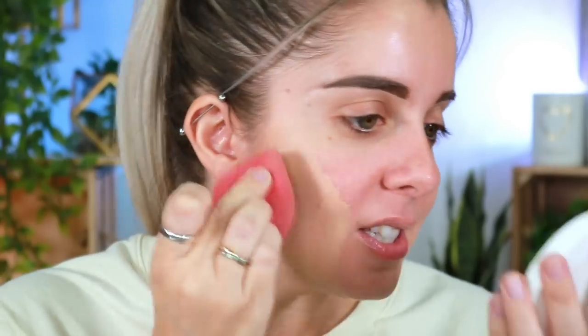Taking some on my hand — the hole in the bottle is quite large, so it puts out a lot of product. There's almost too much in my hand. I'm very curious because when Patrick Star applied it on his TikTok his skin looked amazing. I'm really hoping mine looks the same. He did suffer from oily skin and large pores just like me, so it'd be nice to see if this actually works.